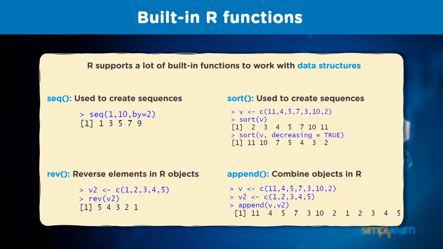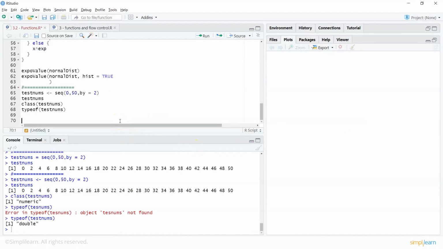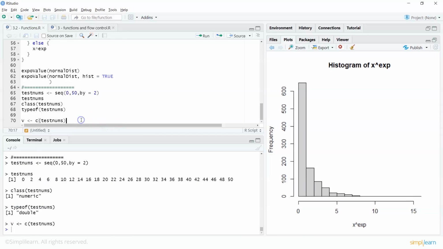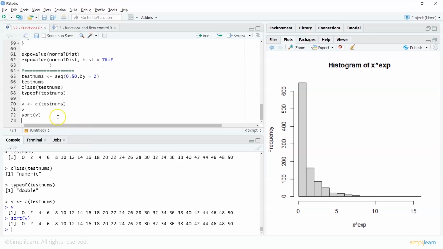Now you can also use a sort function. So I can do a sorting here, and I can give it in an increasing or a decreasing order. Having created this sequence, I could just create a simple variable like this, pass in a vector into this, which could be, for example, test nums, and then look at your v. So those are my numbers, and you can straight away do a sort on v, and that basically shows me the numbers.